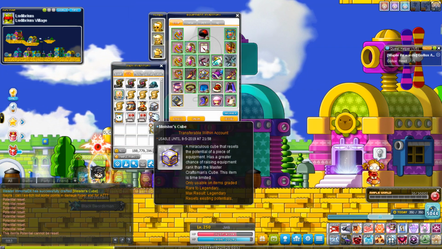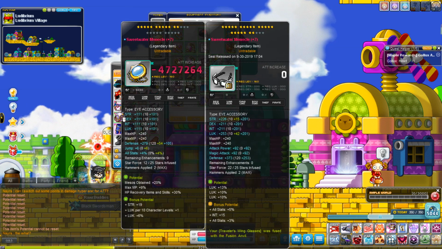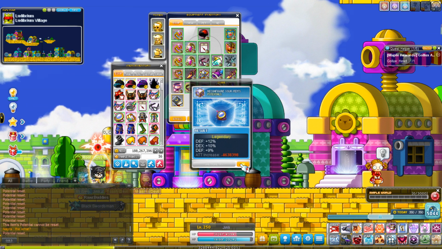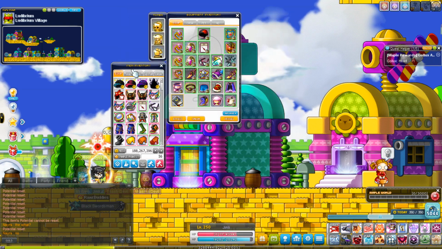And then Meister Cubes allow you to cube items that are legendary. So let's see if I can recube an item. This works. So that's the usefulness of Meister Cubes, in that they can recube an item that has legendary potential. Legendary potential is the highest you can go.